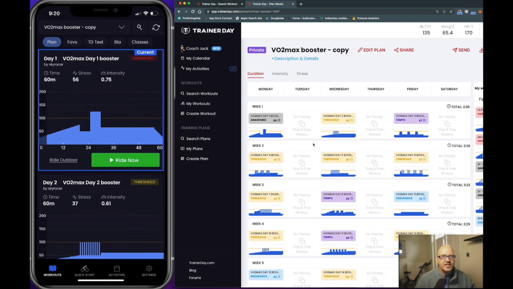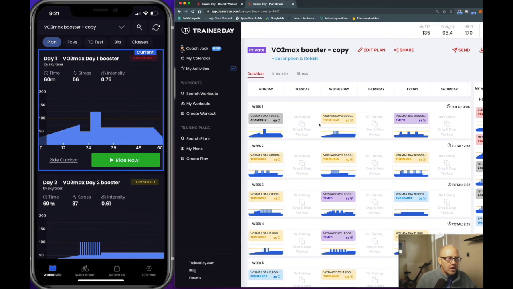This is just a sequence of workouts. If you have a very dynamic schedule, you don't know exactly what days you're going to train on, you're not even sure how many days a week you're going to train on, this is a very good option, right? Once you complete one workout, you move to the next, you move to the next, you move to the next.